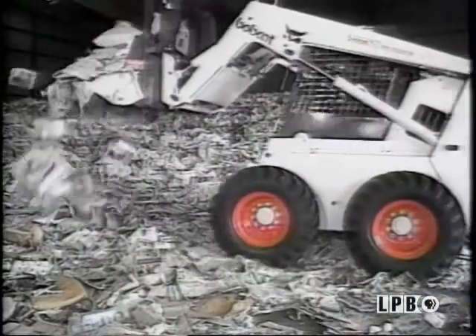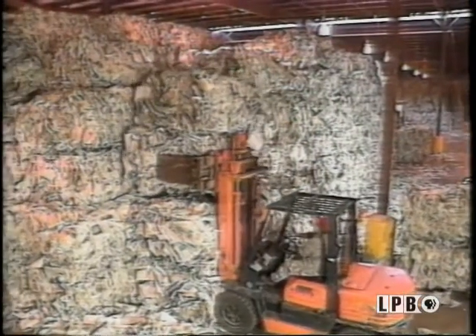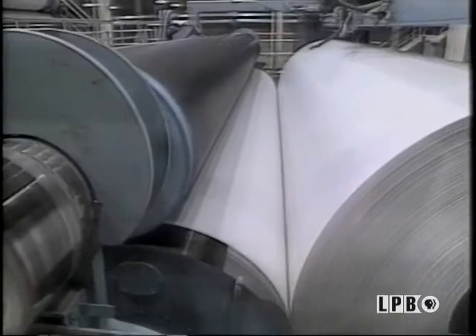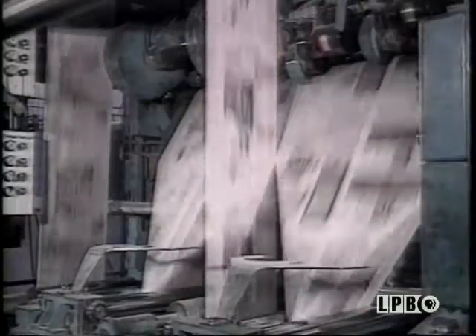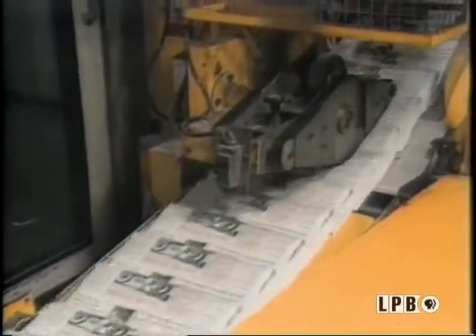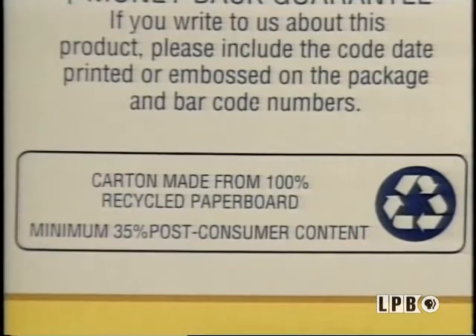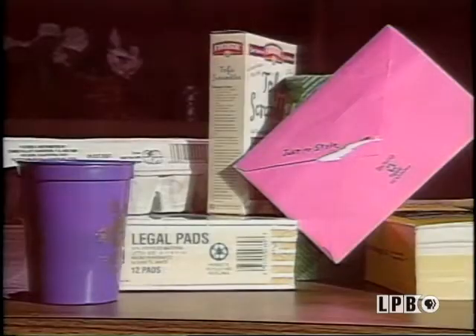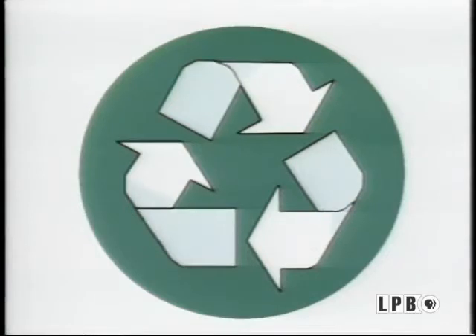One of the things that Southeast Paper Manufacturing does is process recycled newspaper. The used newspapers are dumped into a pulper where they're washed with water and de-inking chemicals. Next, the fibers of the pulp bond and form a sheet of paper. Finally, the paper is steam dried, wound, and shipped to newspaper publishers. The recycling process allows us to use newspaper over and over again, conserving our resources and reducing demand for more landfill space. The words 'post-consumer content' tell you how much of the content is recycled material. In order for recycling to be successful, we need to buy recycled products. Using recycled products creates the need for finding more things to recycle — and that completes the cycle symbolized on many products, using materials over and over again.